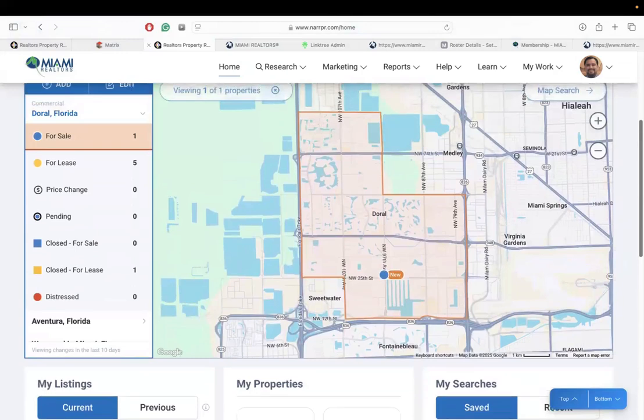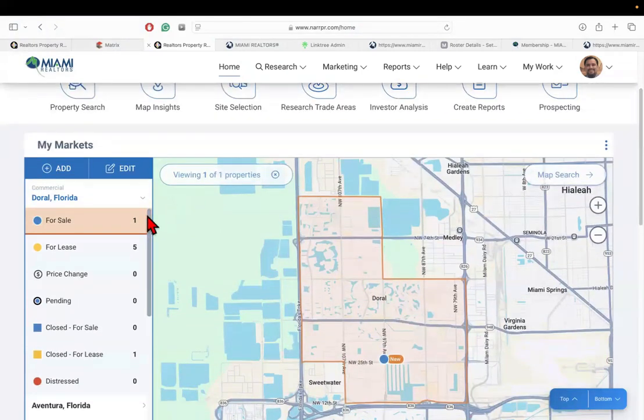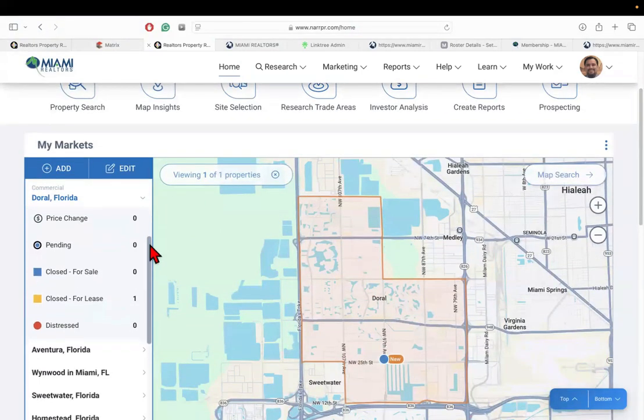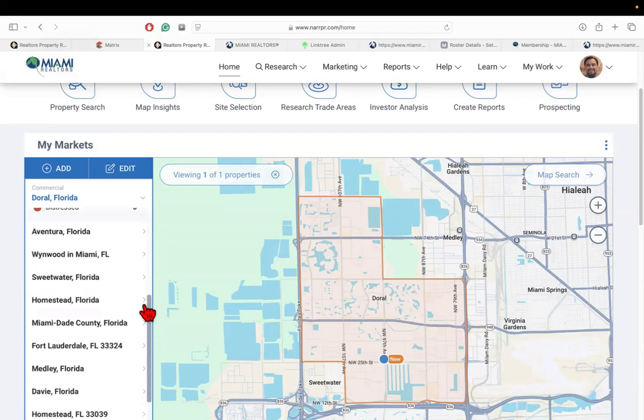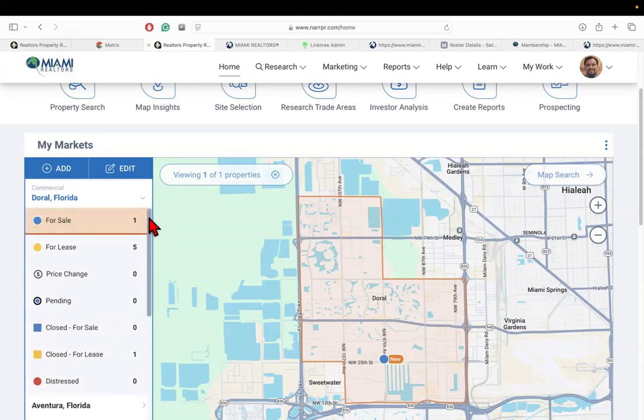All right. And then over here, under the search scroll bar, I can see all of the different areas that I've added into the system. Another thing that I want to make sure I mention: if you ever have areas that you no longer service, what do I mean by no longer service? Maybe you don't have a buyer or seller. Maybe you're based out of Miami, right? You had someone in Palm Beach that wanted to buy a property. You're no longer representing them. You want to remove any of your market areas.